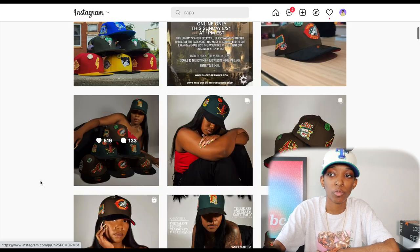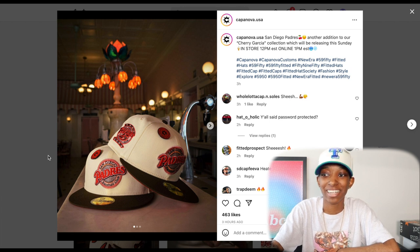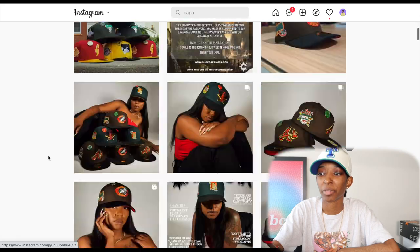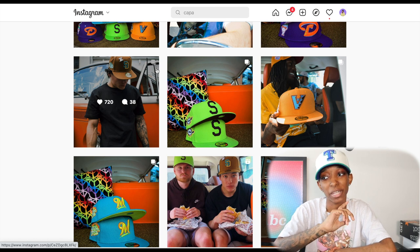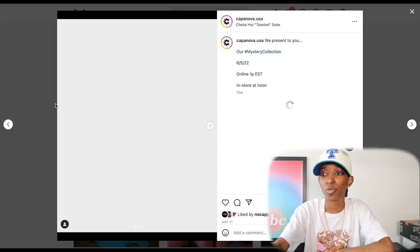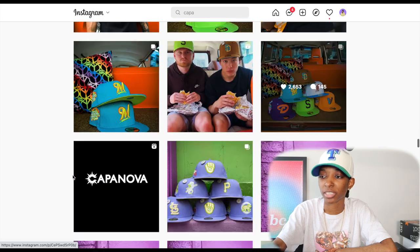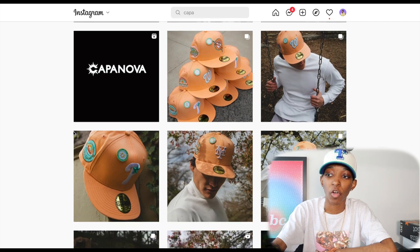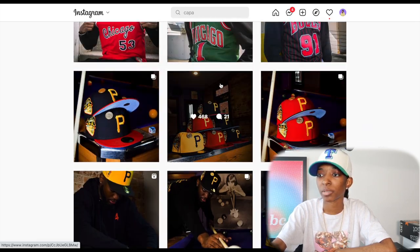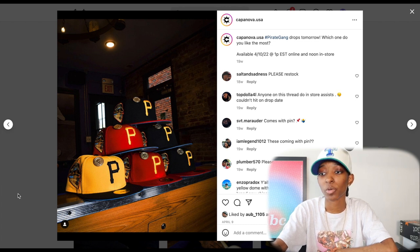The Scooby-Doo pack they did — we gotta talk about that, it was crazy. These hats are cold. There are bright hats in the mix, but they're just really clean, well-executed hats — and that's the difference. That Scooby-Doo collection was crazy; so mad I missed out on that. But they also dropped some Pirates a while ago that I picked up. Here was the Pirates two-tone drop — I can see UVs on all of these. I did buy one of those. The shipping was super quick, very fast, and I'm always happy about that.